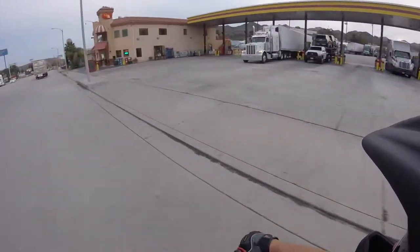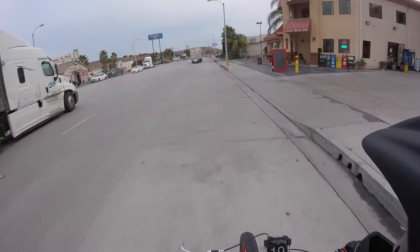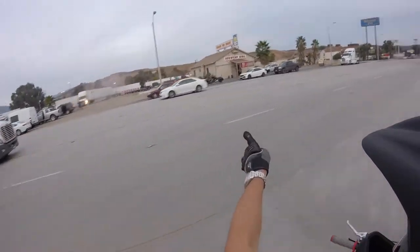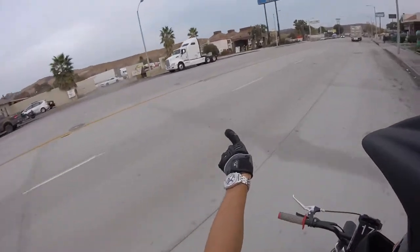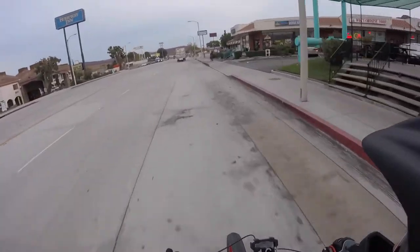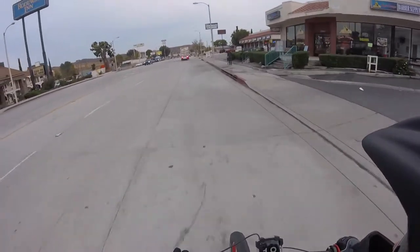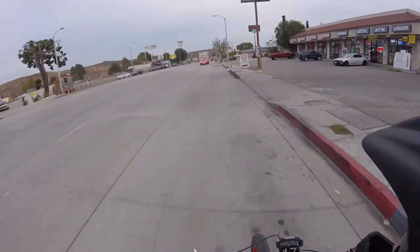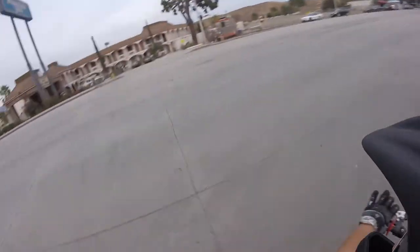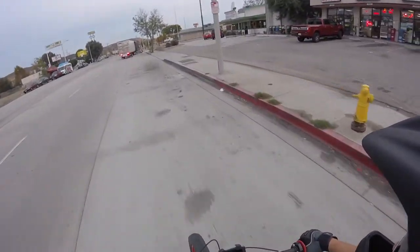The gas is still like 3.25 or 29, but at Pilot it's 3.09. So that's where we were yesterday. That's where we were parked, right here where this white truck is. We were parked right there for 3 days. All right, let's see if we can get out here and flip around and head back to Bertha. I think this might be a success if you guys can hear me.